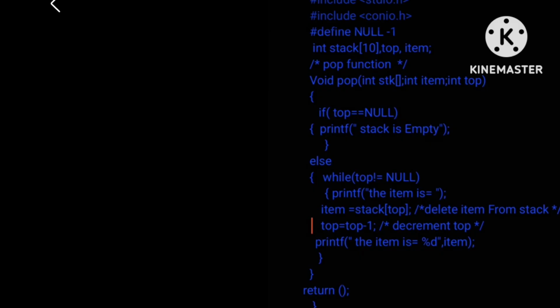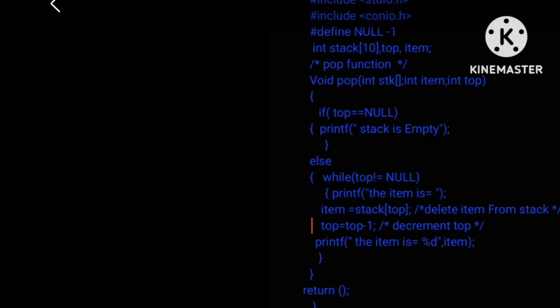In this programming code we have made a pop function where we first check whether the stack is empty or not by using the if condition. If the stack is not empty, then we have to pop an item from the stack. So for that I have taken an item variable on which I will put the stack value which is at the top pointer.